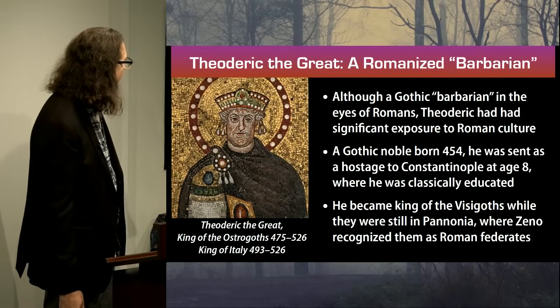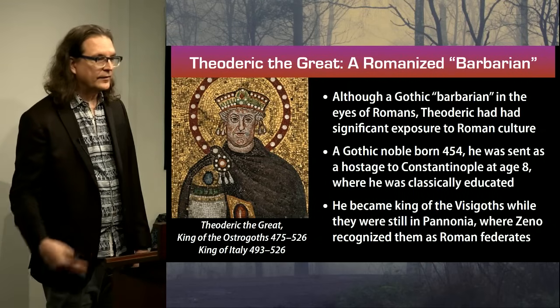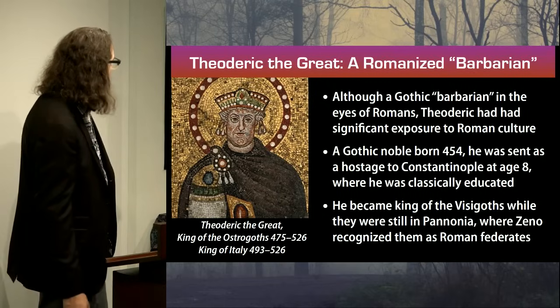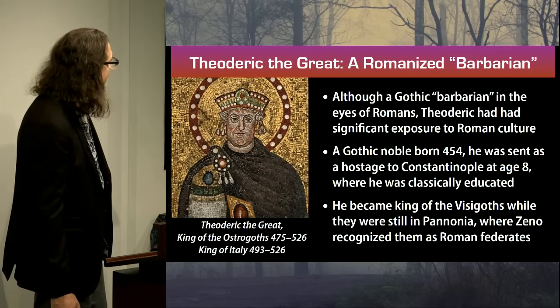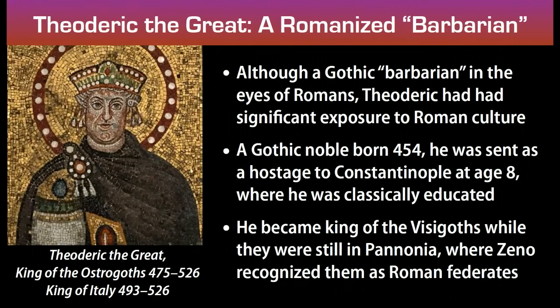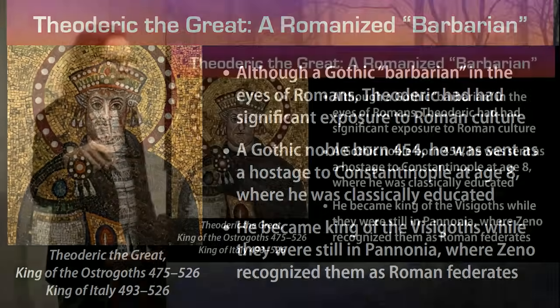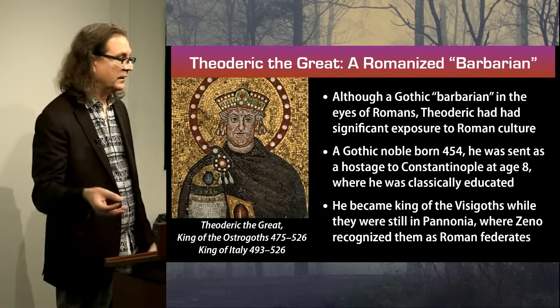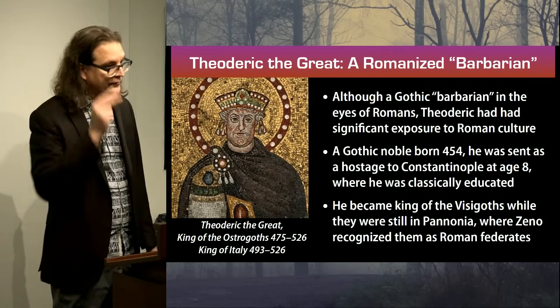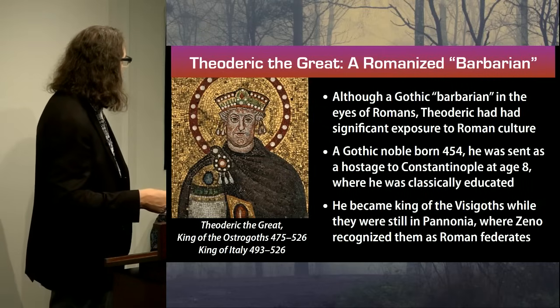So Theodoric, he's called the Great. In some ways, then, he's the last ruler of a unified Italy until the modern era. Although he is the last significant or last good, effective ruler. Although he's a barbarian as far as the Romans are concerned, Theodoric had actually had a lot of exposure to Roman culture. So we have seen that the Goths have been hanging out on the side of the frontier for centuries, right? So they are very aware of Roman culture. Theodoric himself is a nobleman, so he's from a dynasty that has been the ruling house of the Ostrogoths.